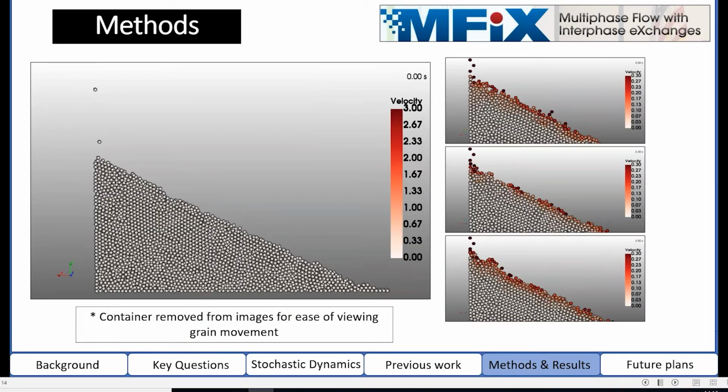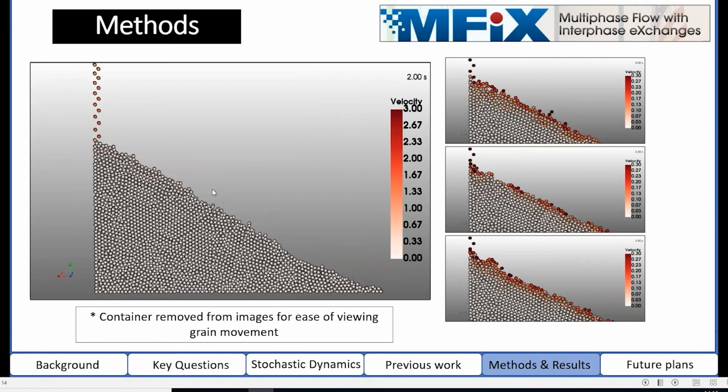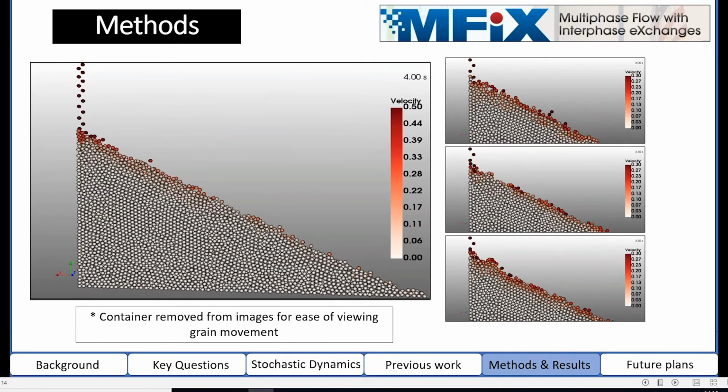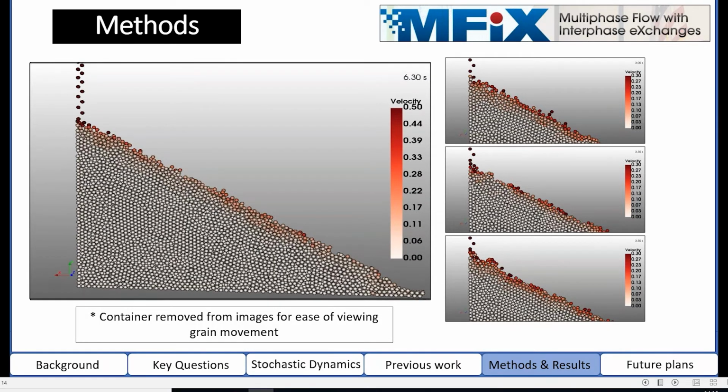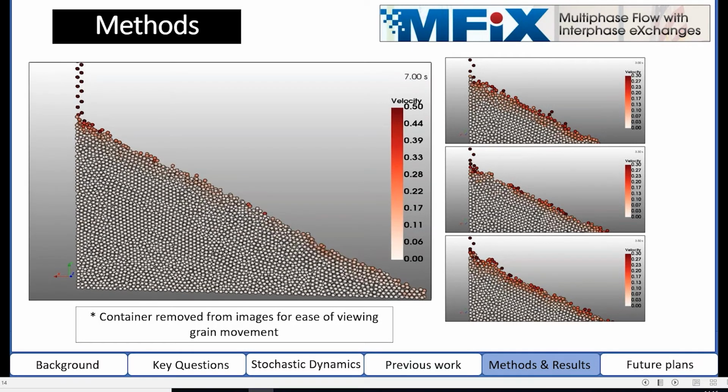So when the model is run, if I play this video, the grains enter the model at the specified input rate, and the system undergoes a series of storage and release events, just like the real rice pile would, which allows us to look at propagation of grains through the system. So here in that video, you could have seen a brief time period in the model run, but there's also a still image panel on the right-hand side. And we can identify the active layer of grains at any time period during this run by the velocity profile of the output.